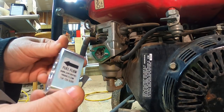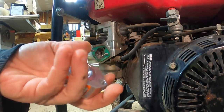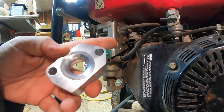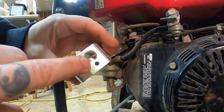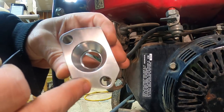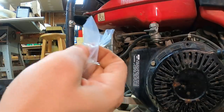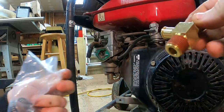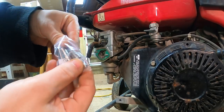Piece right there. Looks like it's machined out of a solid chunk of aluminum. Almost solid anyway. That might be a piece right there. That's pretty cool. So this will be the adapter plate. Propane goes in there. It's got a ported ring around the inside of that collar. Pretty cool. Got some stud extenders.